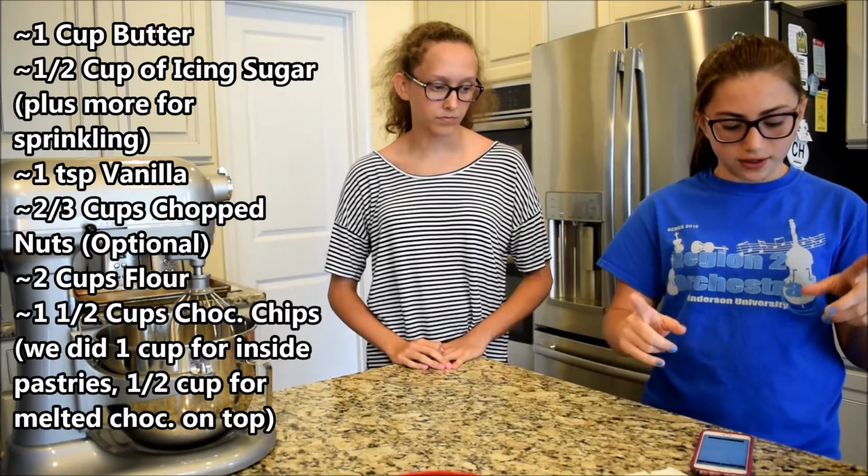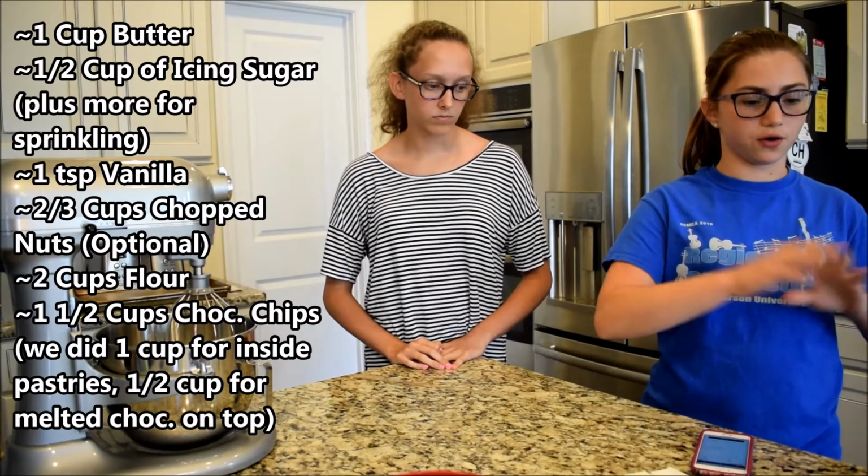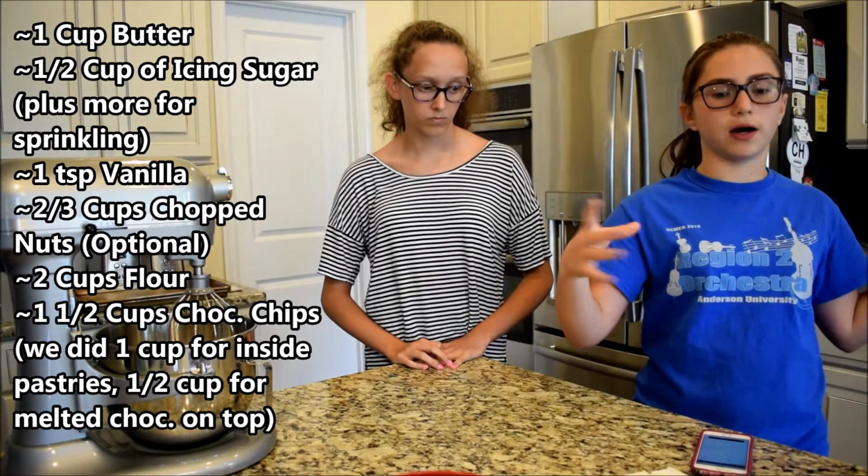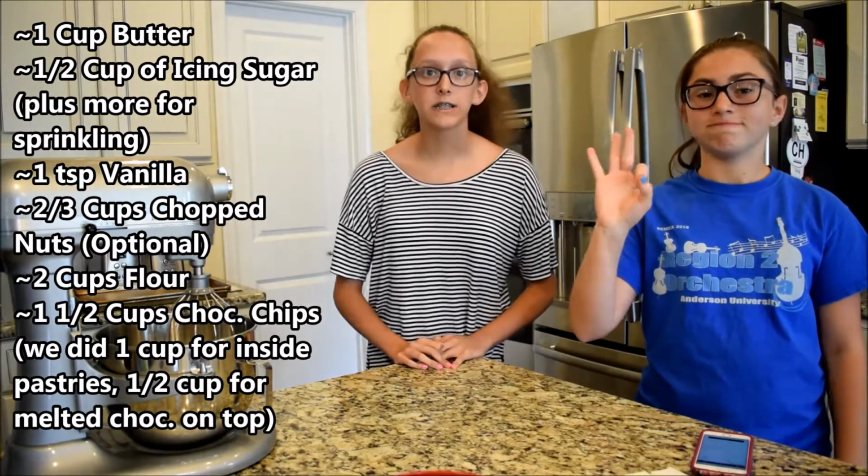And then 1/2 cup of chocolate chips to melt at the end and put over them, or as a different option, you could just sprinkle powdered sugar on top. So basically, these are pastries with chocolate chips in them and then chocolate spread over it. Okay, so let's get baking.